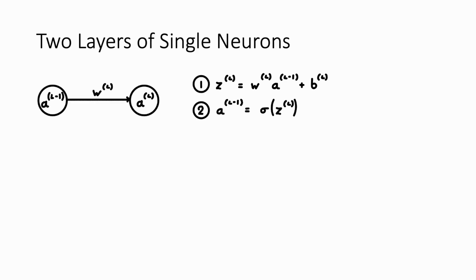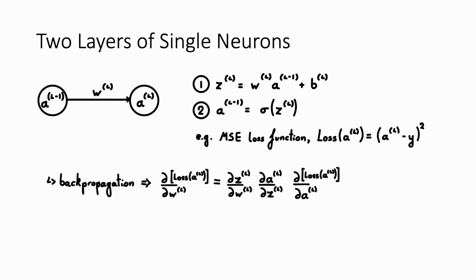We can gain a better understanding about why this is useful in neural networks by considering the case of two layers of single neurons. As usual, the activation of the neuron in the second layer is calculated in two steps. First, by taking the weighted sum of its inputs, and then by applying the activation function to this weighted sum. We choose a loss function, such as the mean squared error, to calculate the loss given the activation and the actual ground truth value, represented here by y.